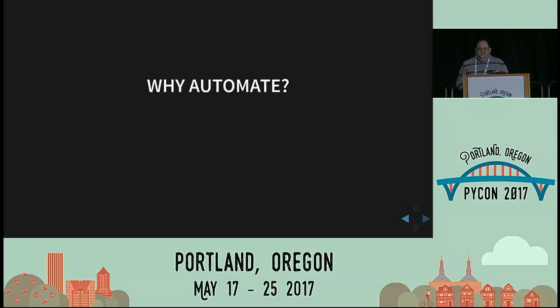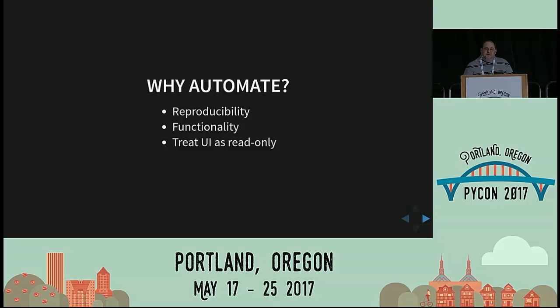So why should you even automate your AWS setup? You want to make sure that it's reproducible. And sometimes even more important, some functionality is actually not available through the UI. So basically, my recommendation is to treat the UI as read-only. Look that what you've seen is correct. If it's not correct, obviously fix it. But do not make any actions through the UI because they are not reproducible.